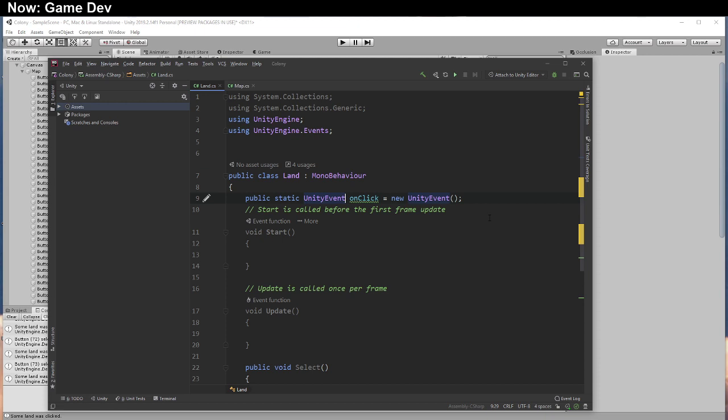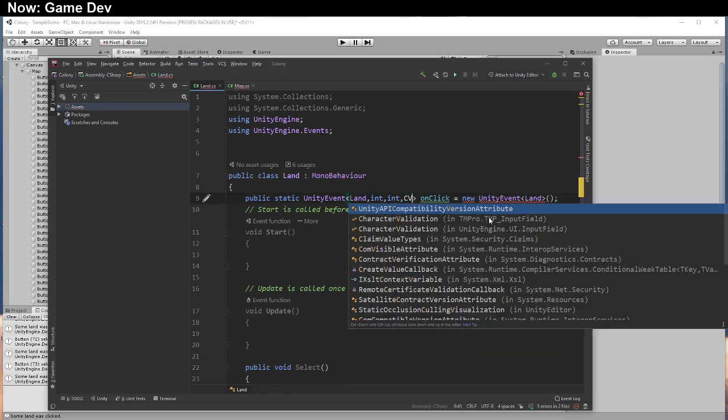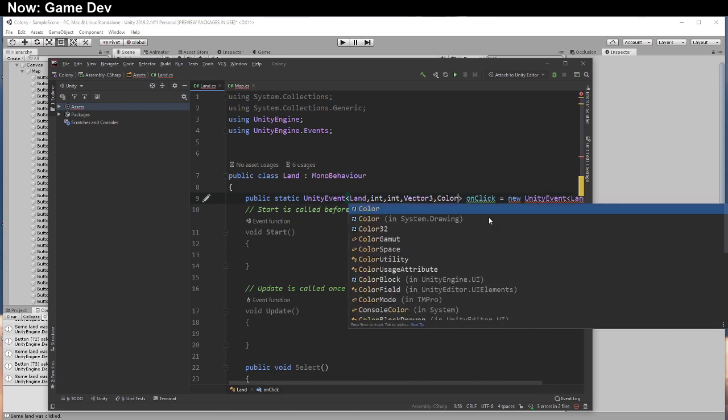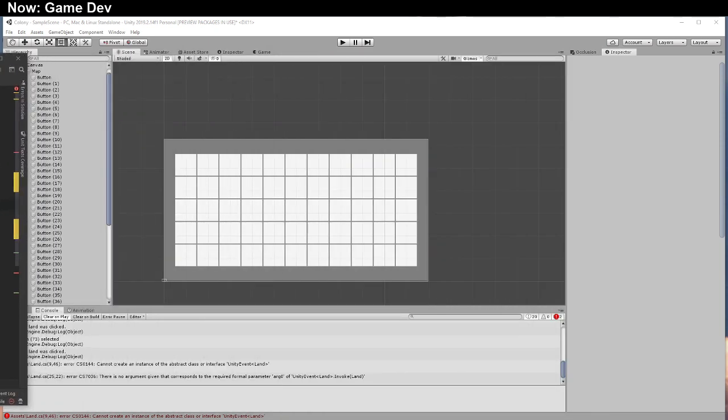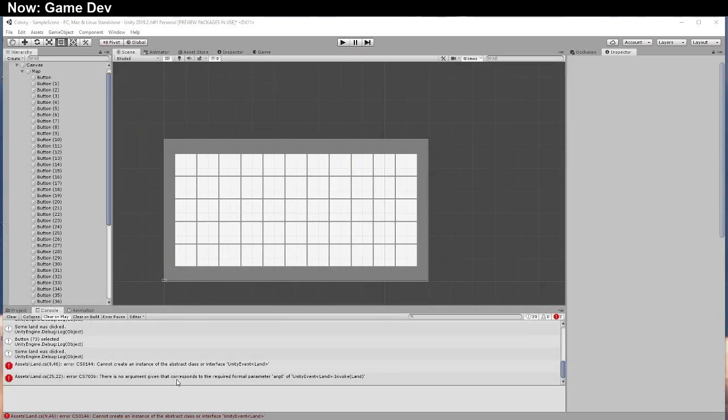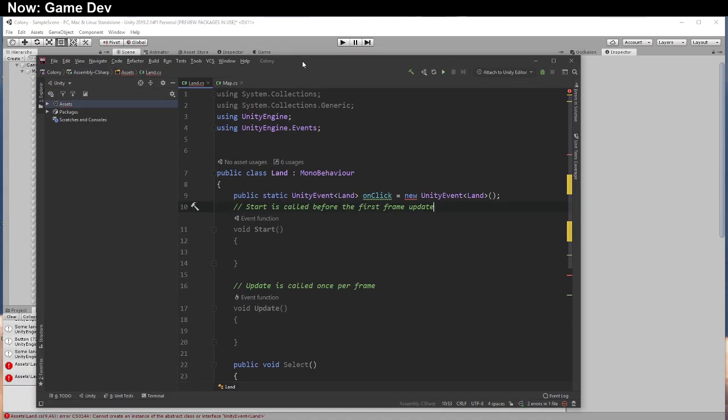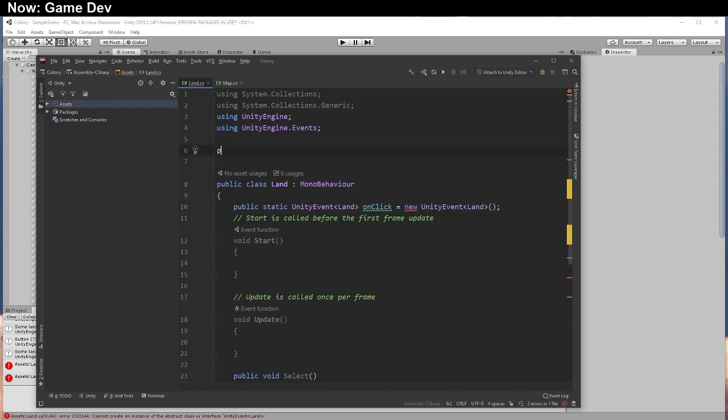So, it turns out, you can just specify arguments like this. We could even pass multiple arguments, like whatever we want, right? We don't want to do that, though. We just want the land. And this would work if you were running in Unity 2017, whatever they were called before the year numbers. But unfortunately, nowadays, they've been marked as abstract classes, and you can't actually do that. Grr! So you do have to unabstract them.